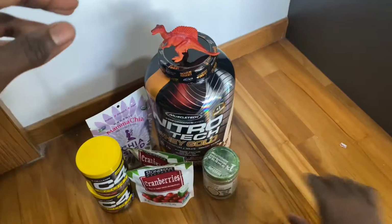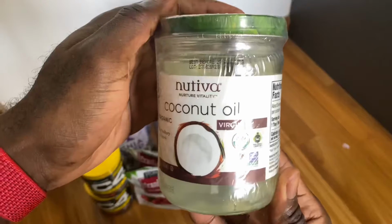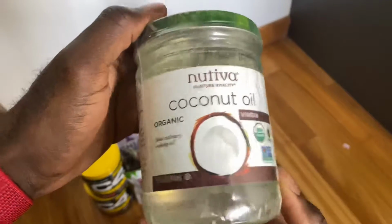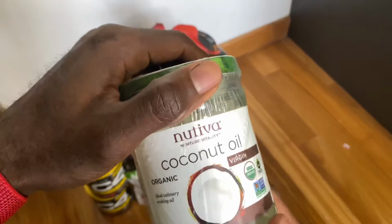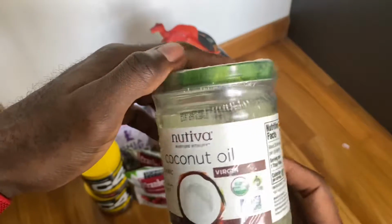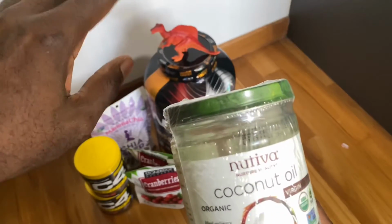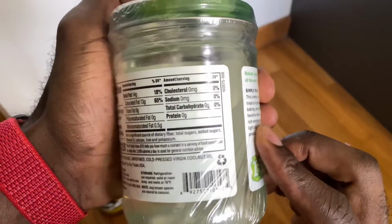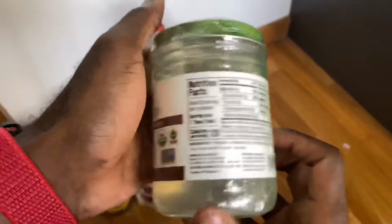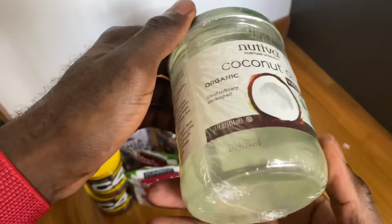Alright, next, coconut oil. For those who like to cook at home, this is excellent for you guys. Healthy cooking style. These are some of the best. This one, olive oil as well. Those two are the ones we use the most in this house. There's another one we use, but I forgot the name. We don't use those factory oils and all that. No. We stopped using them a long, long time ago. All right.